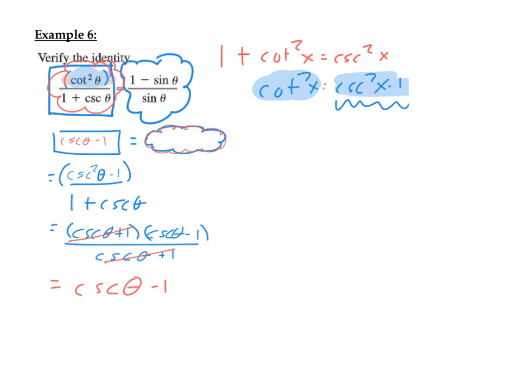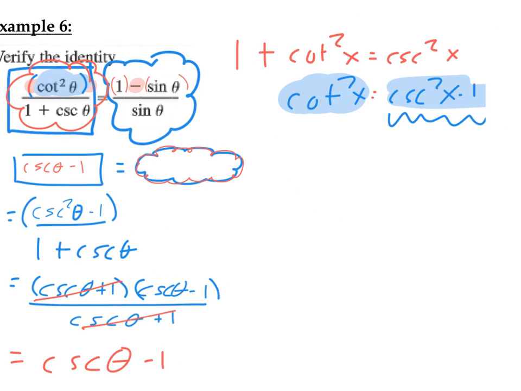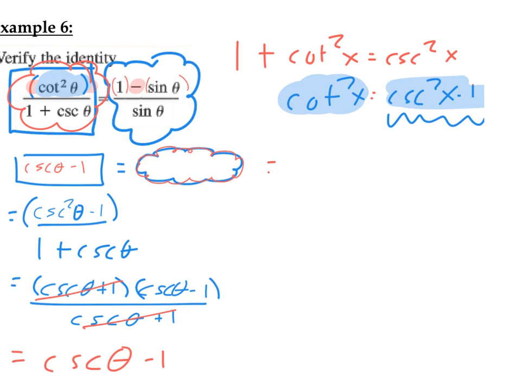On the right side, what I want you to see is this. Let's start with red. So we have 1 minus sine theta. So I have a difference in the numerator on this right side. Well, what I want our first move to be is, and I'll go ahead and rewrite. Let's just rewrite it. 1 minus sine theta. And guys, I'm using the parentheses just to help your brain and your eyes catch it. I did no math there. That's all just rewriting it.